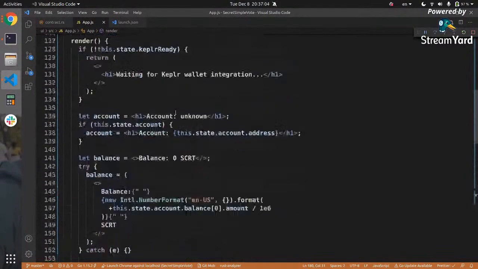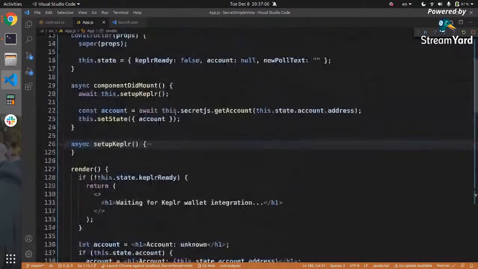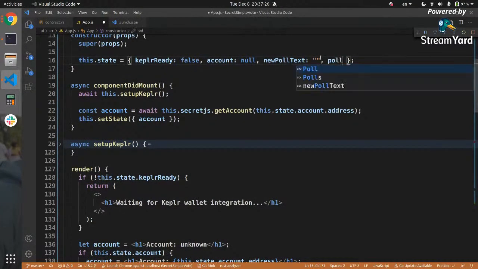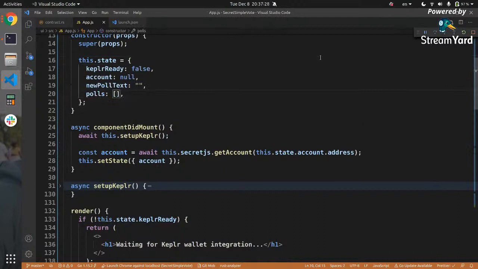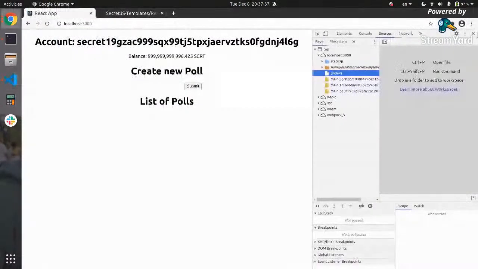Luckily, we have a function that can give us every contract with the same code ID. So I think we'll do this as an internal state field. So let's just call it polls. And init it as an empty array. Why does it keep popping?